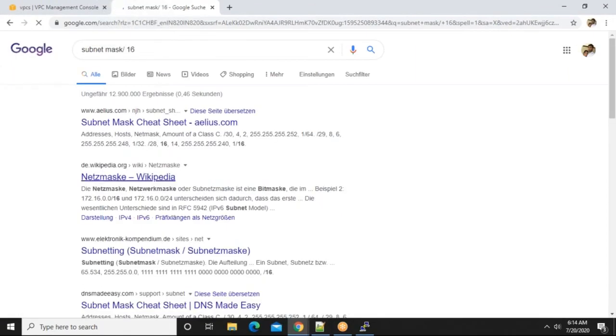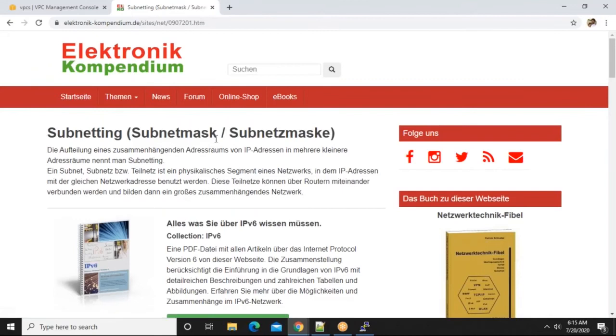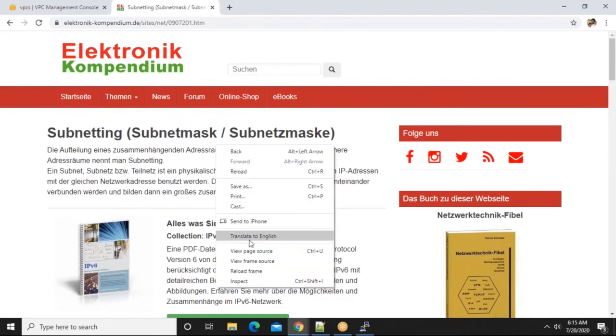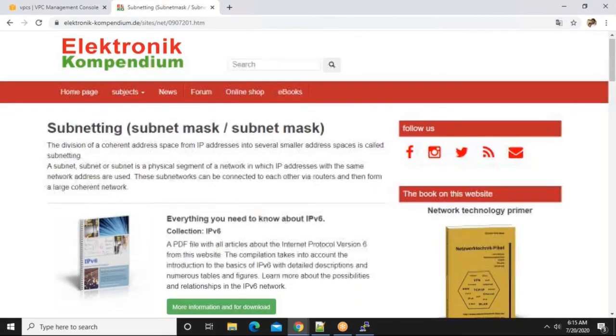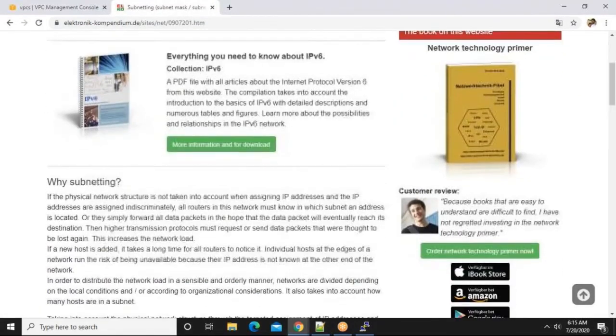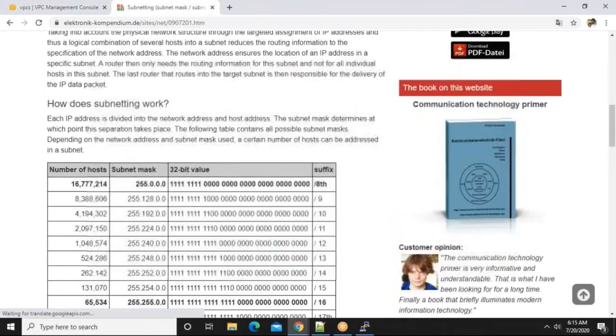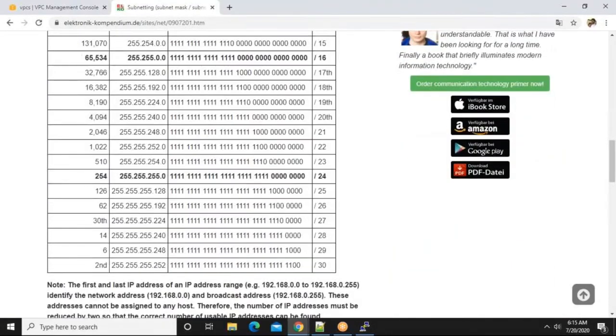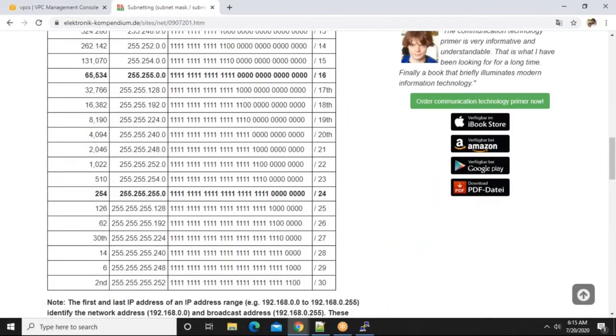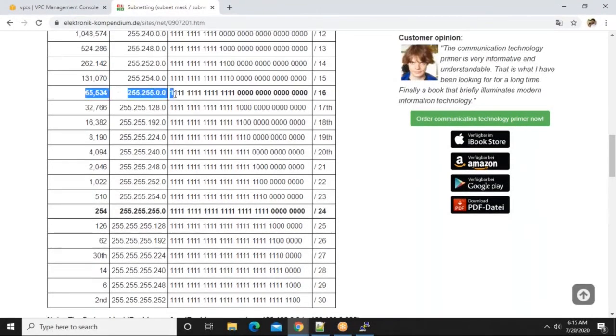Maybe go with the first one, I think it's the correct one. Come down. See, /16 means 65,534 IP addresses.